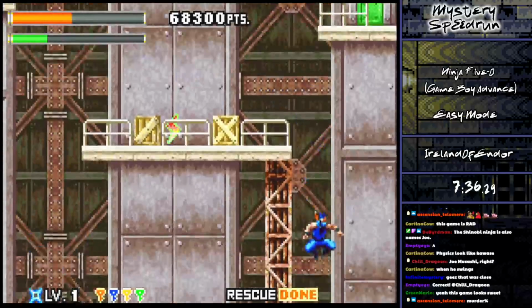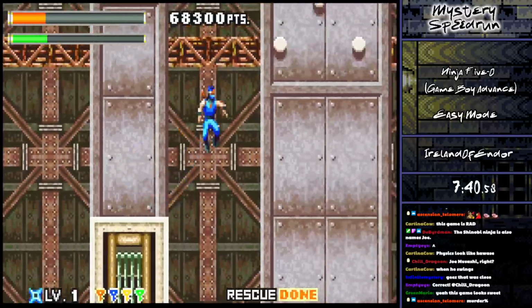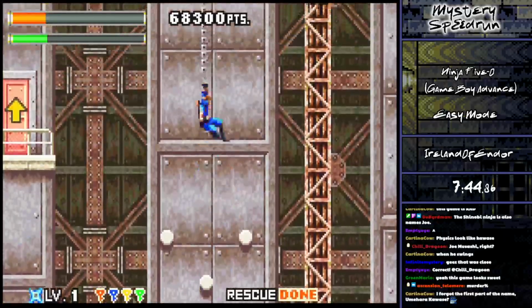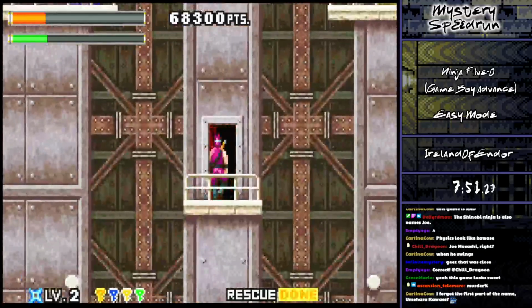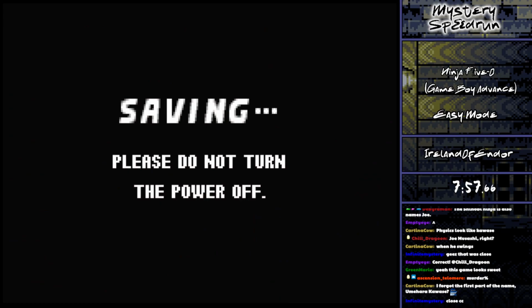On the medium difficulty, oops, I did not want to fall down here. That was really bad. Let's do this again. I want to get this power up for the boss. Okay, we're just gonna pretend that didn't happen. Nothing happened, everything's fine. I didn't forget where I was going.